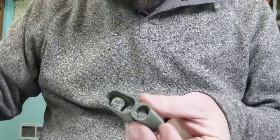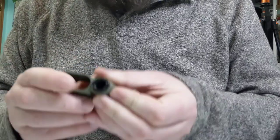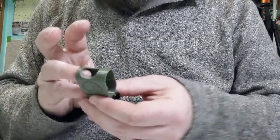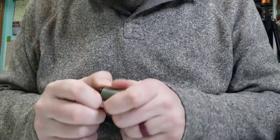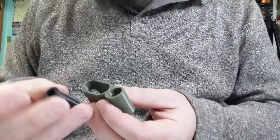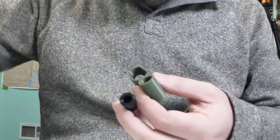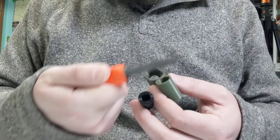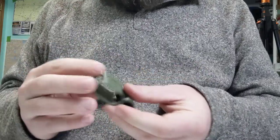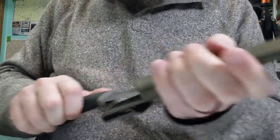The nice thing is, if you have a slightly worn version of those or just a little bigger firesteel, there's an insert that fits right in there — and they fit really nice. They don't come out super easy, which is what you want. You want them to fit in there tightly. Or the one that I would use — this usually fits my smaller style firesteels, like here's a little worn down one. This is probably what I would end up putting in there.